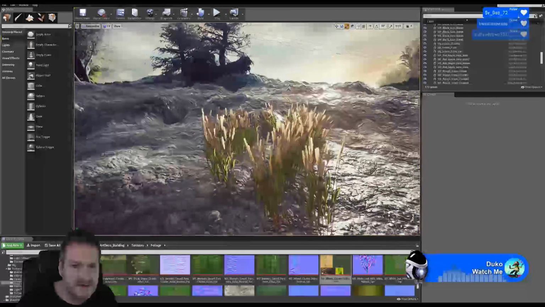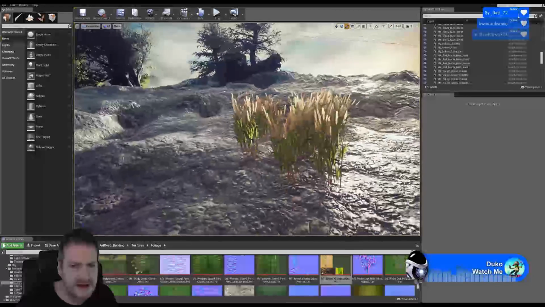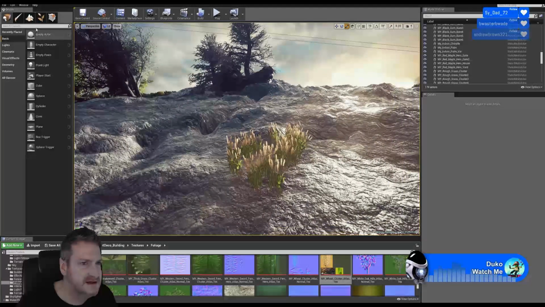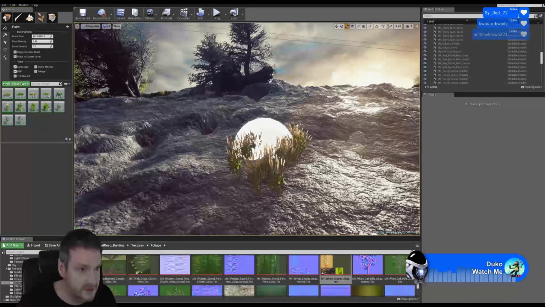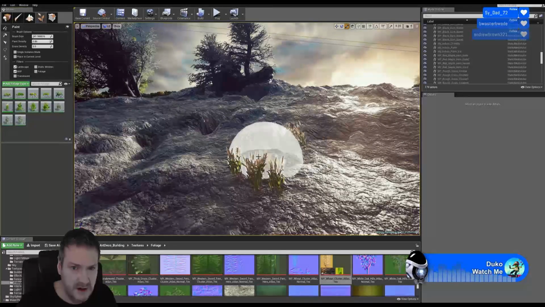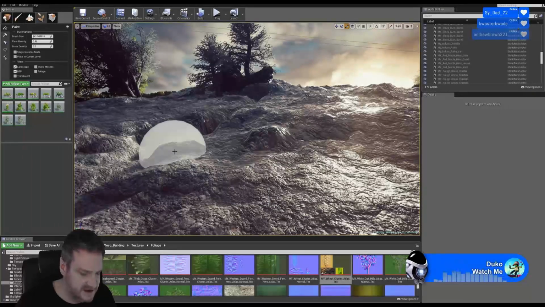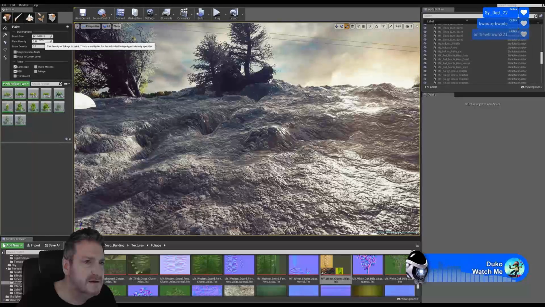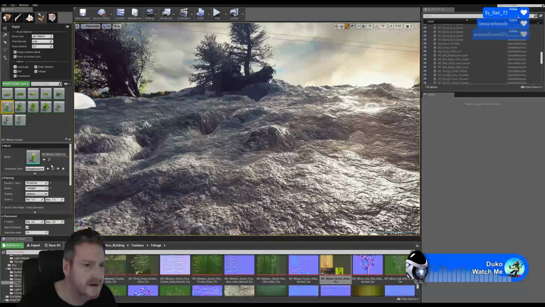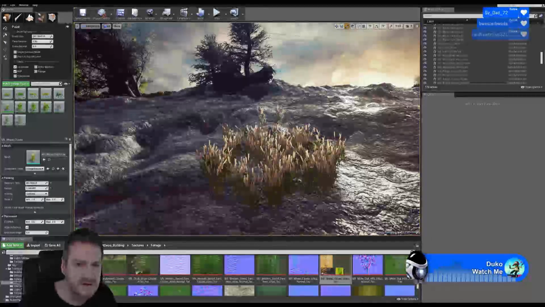Alright, now the spacing. We only placed these temporarily to get an idea of what they'd look like and whether we had our spacing correct, so I'm just going to remove them. I do that just by holding down the shift key when I'm in paint mode. And let's play with our density a bit now. I may pull back up on the density a bit. We'll paint in some more to check it.